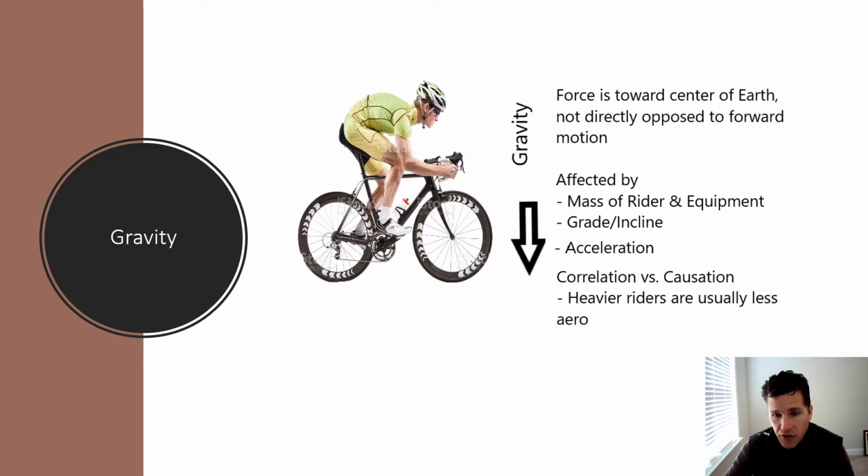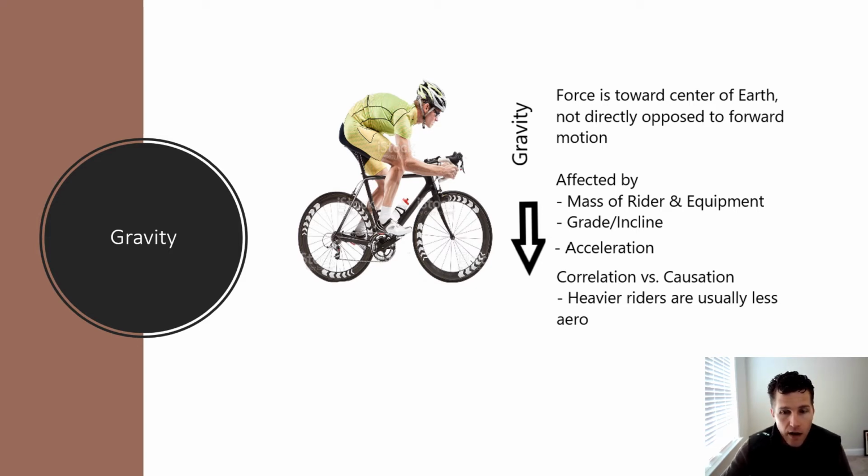As I mentioned briefly before, the weight of the wheel and the tire is rotating weight, which is constantly accelerating. So if there is one place that weight reduction is a little bit more important, it's going to be in the rims and tires, because it's constantly accelerating. And to a lesser degree, the weight of your pedals and shoes, because those are rotating as the cranks rotate. So you're having to constantly lift that up over and over again.